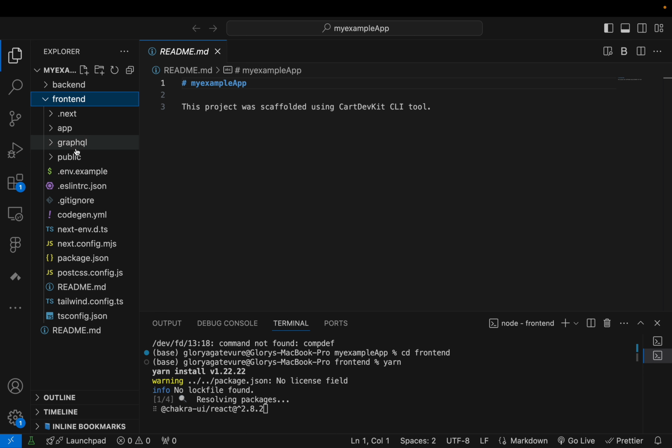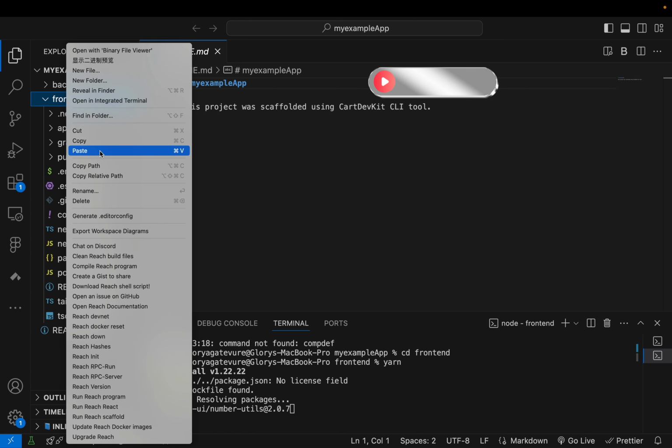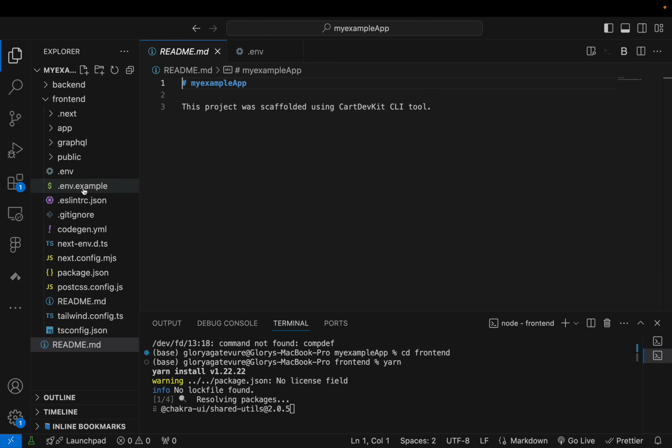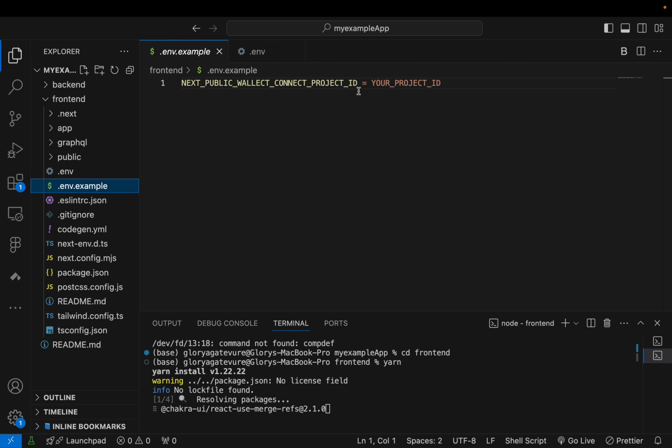We wait for that to happen, but in the meantime, we need to create our .env file. To do that, I just created a file, and now I'm going to paste it here. So this is my .env file. In that file, you are expected to put your WalletConnect project ID, because this particular front-end template makes use of WAGMI and RainbowKit, and to use those packages, we need to include the project ID, which we can get from the WalletConnect website.